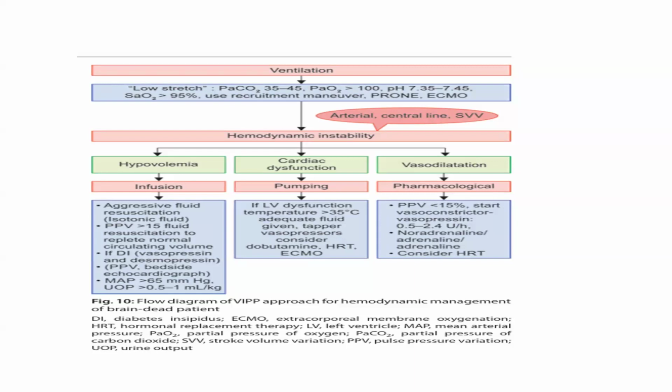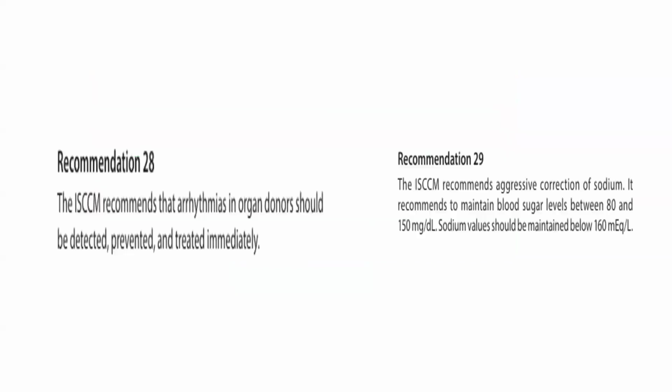Then in case of cardiac function, if there is LV dysfunction, temperature more than 35, adequate fluid should be given, taper vasopressor, consider dobutamine and ECMO if needed. Then regarding vasodilatation, if pulse pressure variation is less than 50, start vasoconstrictor, vasopressin in the dose of 0.5 to 2.4, noradrenaline, and consider the HRT. That is hormonal replacement therapy.